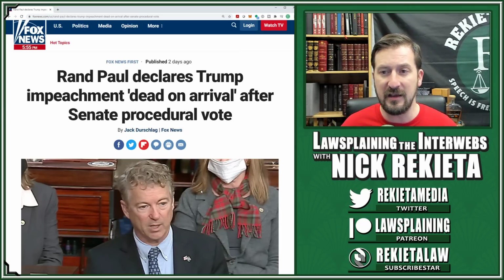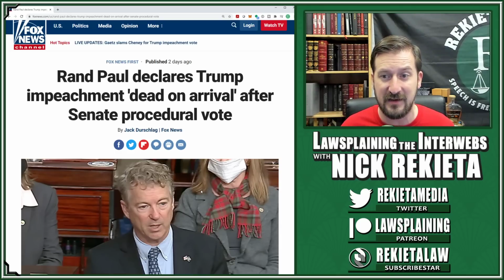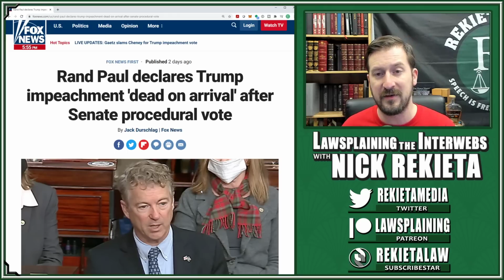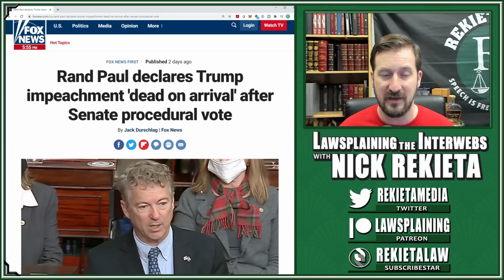But the key here is that the Democrats need to flip 17 Republicans to vote against Donald Trump, and at present, only 5 of them have said that the procedure itself is even constitutional. Now, why is this? Well, this is because the impeachment has some deficiencies, not the least of which is the fact that Donald Trump is no longer sitting as president of the United States. If Donald Trump is not sitting as president of the United States, then how are they going to impeach him?